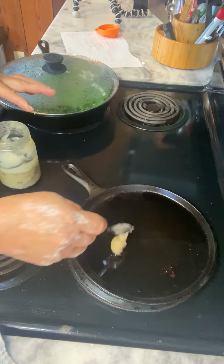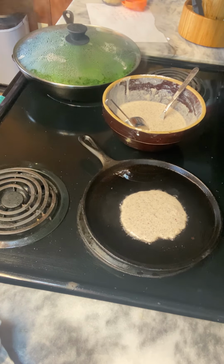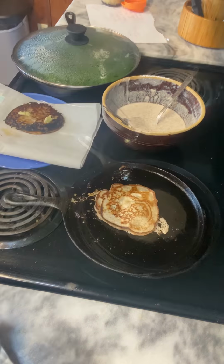So I put about 3 tablespoons of my cornmeal mixture on my hot griddle. And I've got it really hot here. And then I'll turn it down. Now I always burn that first one. Anybody got any tips out there? I'll be glad. And just continue to slowly do it. Again, it takes patience. It's not something you can get in a hurry with.